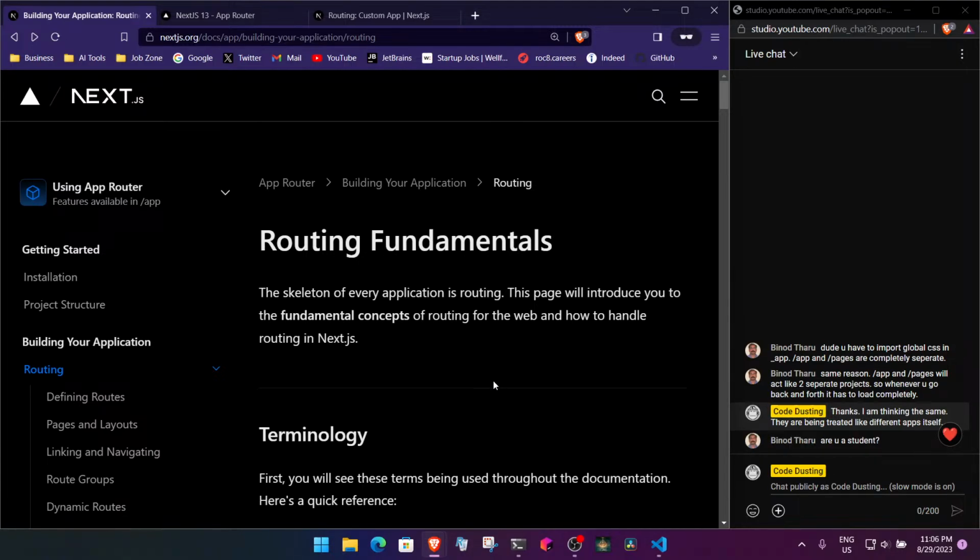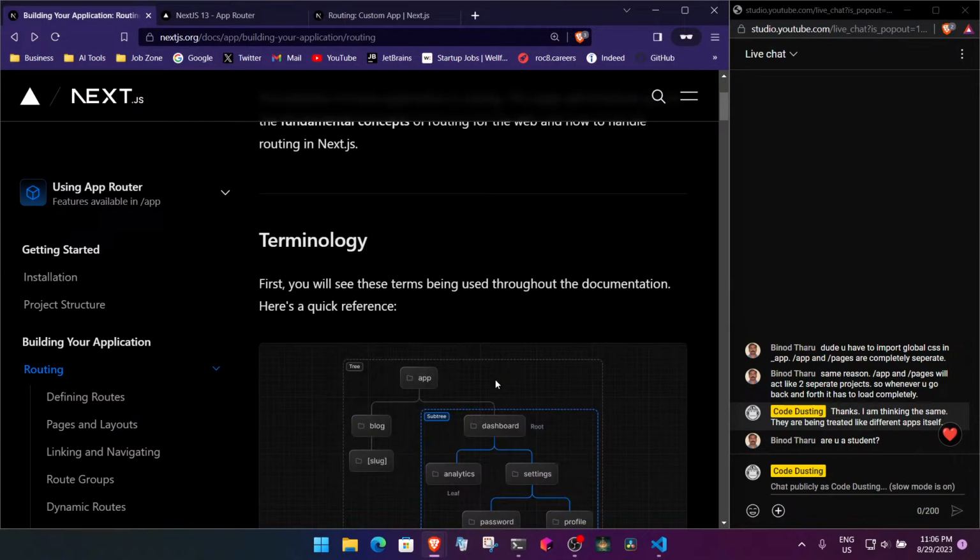And nah, I'm not actually a student. I'm a working professional. I'm just learning this app router situation because I have to upgrade the current existing pages app and move on with the industry in the next 6 months or so, in one of the client projects, which is quite big. I know everything that needs to be known in terms of pages.